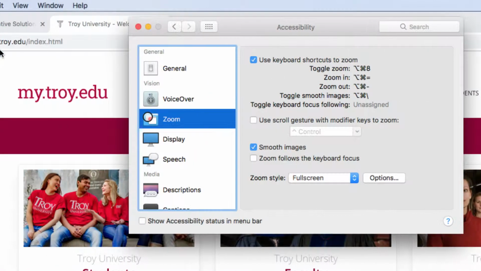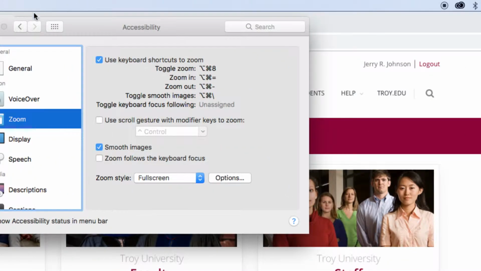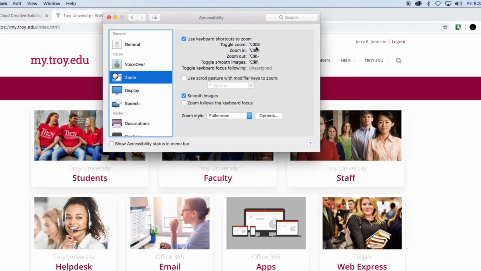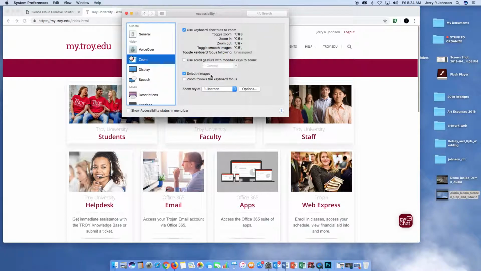Now to get over to where you want to go, you just drag your cursor off to the top, left, right, bottom, etc. But you can get to where you control that pretty quickly. And play with some of these others if you want to. Zoom style, picture in picture, etc. I'm not sure what that is.